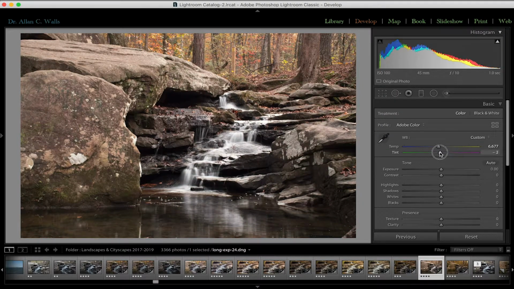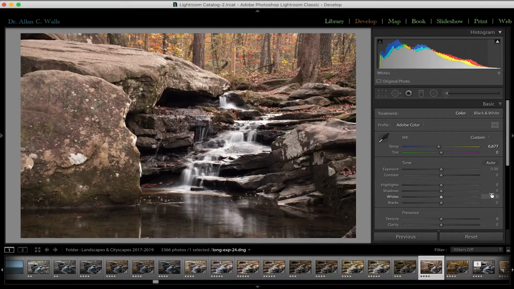I, generally speaking, leave that pretty much where it is in the midpoint at 0, if I can get it there. And any changes that I do make to the white balance will be in the blue-orange slider. For right now, we're just going to leave it where it is.